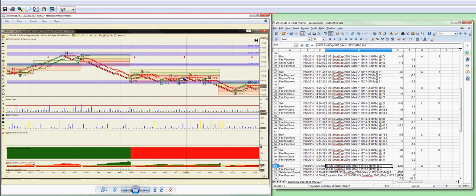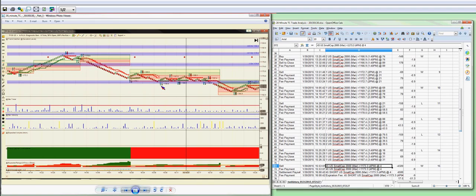Do you wait for both arrows to form or just the cyan? I would wait for both arrows to form. I do not jump on the cyan. I mean, in this case, almost all of the bars got a confirmation, and on this day, you would have been fine to get in on the confirmation, on the cyan bar. But there are days when it's real choppy and you don't.